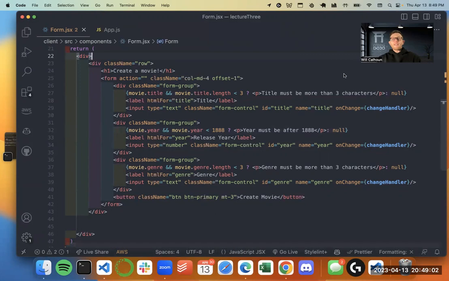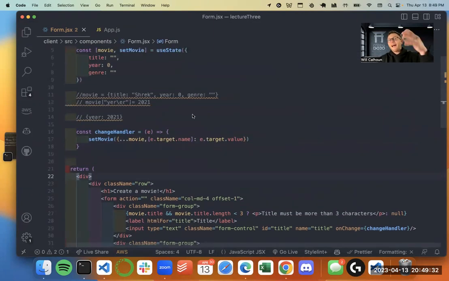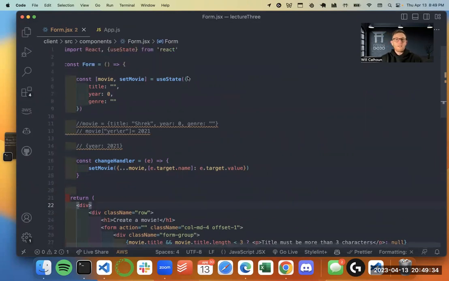Okay, so last thing I want to do is talk about form submission. Now, this is going to be, and I hate that I have to say this, and I told you guys yesterday, a little bit of a roundabout way because we don't have a database yet. We haven't learned that. Ideally, what if we did have some movies and we wanted to show them? Let's say I wanted to have a list of movies, so I wanted to be able to add a movie. I want to submit a movie.